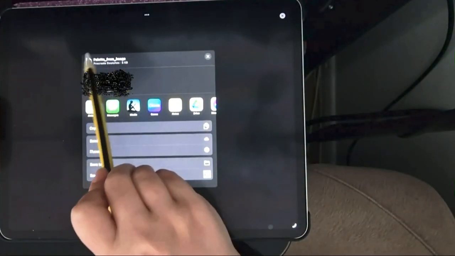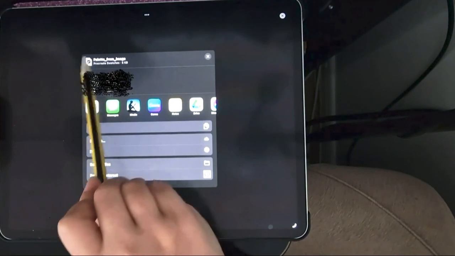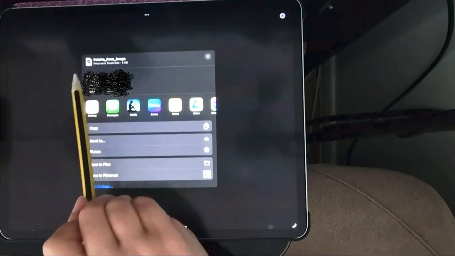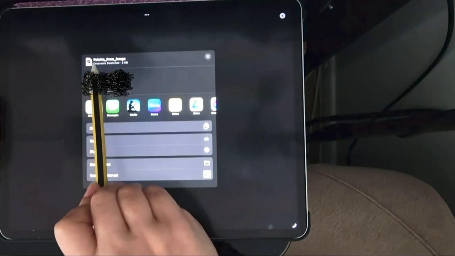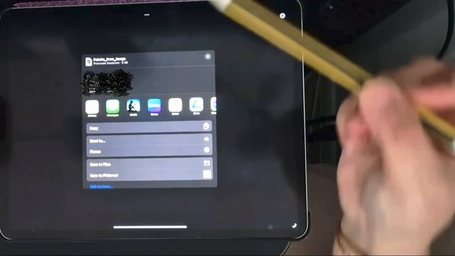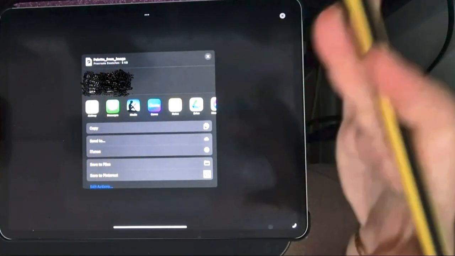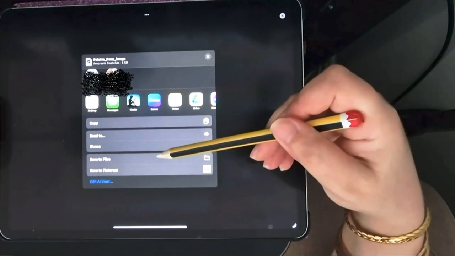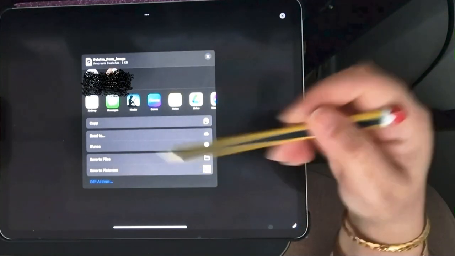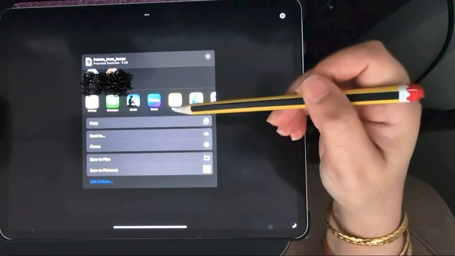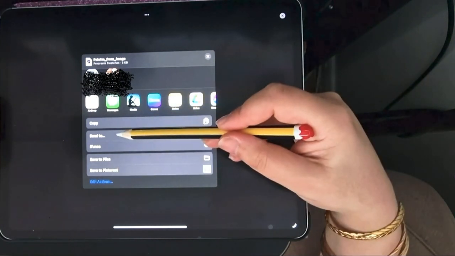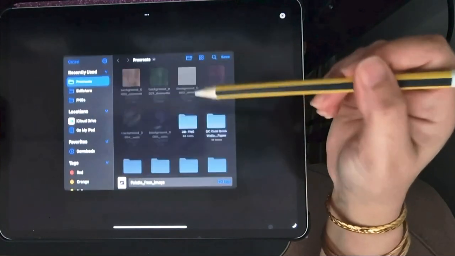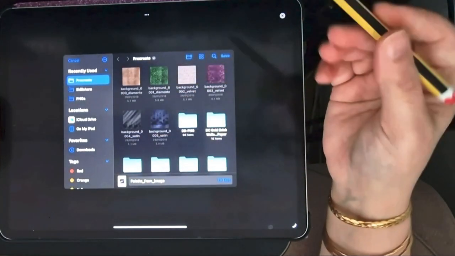You'll see it's a file that has a Procreate logo and it just says palette from image because I haven't renamed it, which I will show you as well. You can either save it to files, or if you have a certain place you want to share it to, you can send it to your cloud or anywhere else.